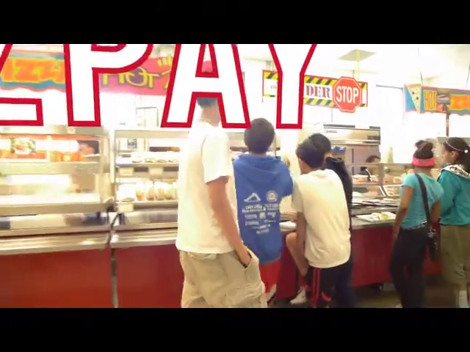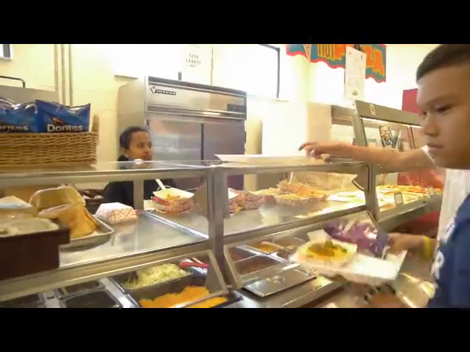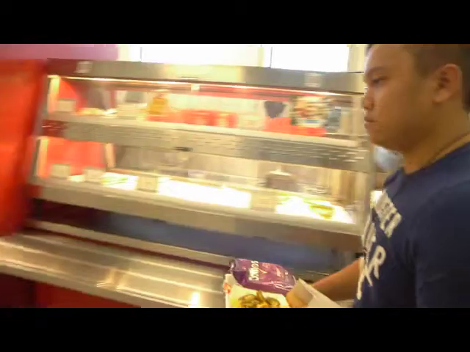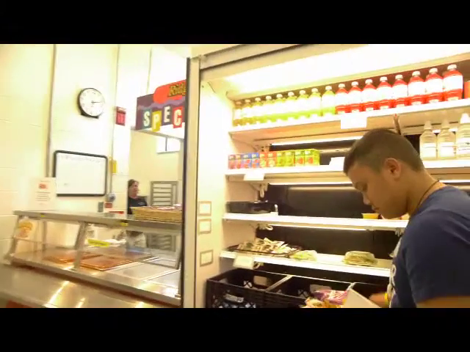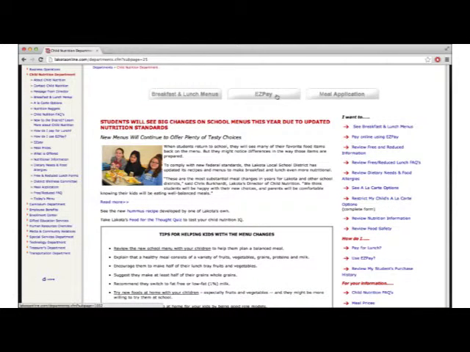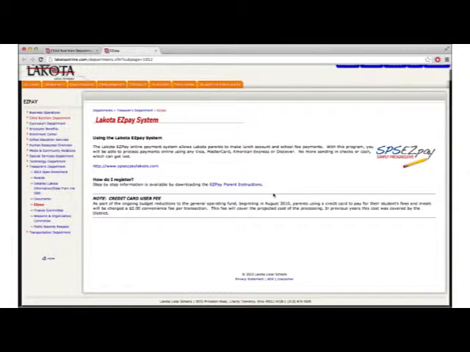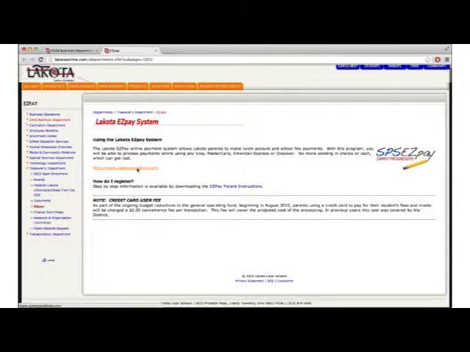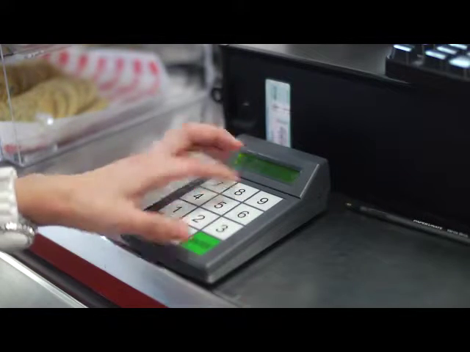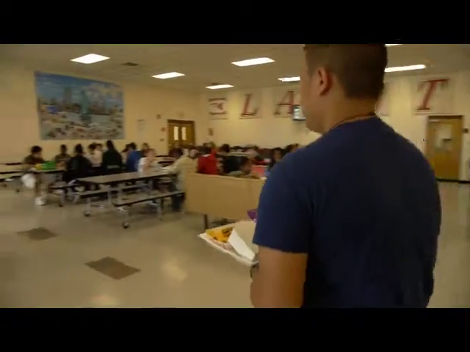Easy Pay is our online option for you to use your credit card to pay for meals. We accept Visa, MasterCard, Discover, and American Express. You simply have to go onto spseasypay.com. You'll create an account. You'll link your credit card to that account with your son or daughter's PIN number. And then when the balance gets low, it'll send you an email reminder. Hey, your son or daughter is down to $10. You may want to put more money in their account so that they don't run out. Additionally, one of the great options is it will also tell you what your son or daughter has purchased over the last 10 days.